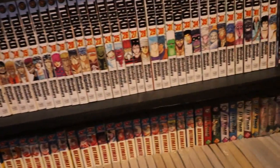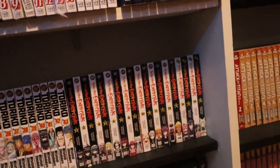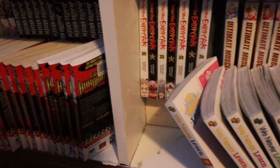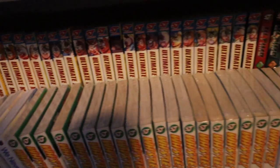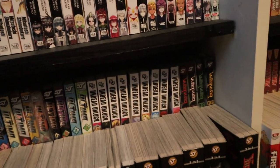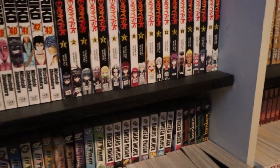Toriko 1 through 43 complete. Twin Star Exorcists 1 through 19. I don't think there's any gaps there, right? No. Then 20 through 26. Ultimate Muscle complete. Ultimo 1 through 12 complete. Undead Unluck, we're up to, I think, like 10. 9. Wallwalk, creator of Hoshin Engi, 1 through 4 complete.